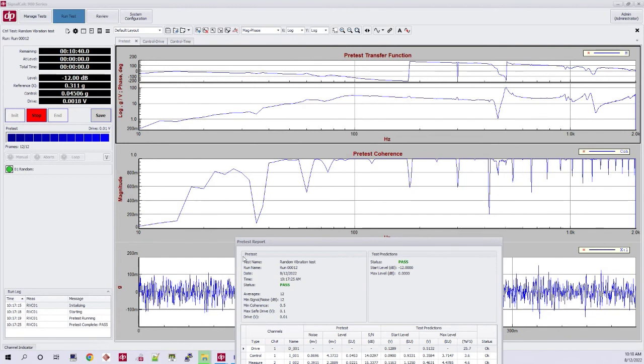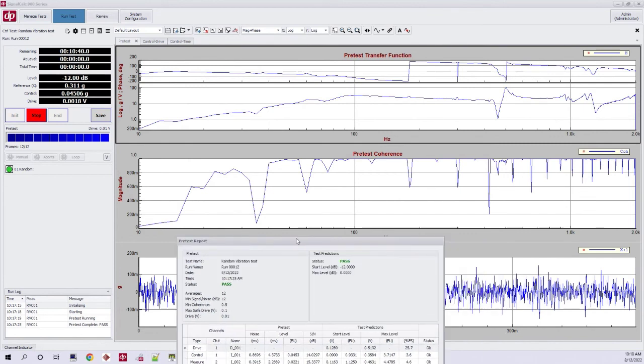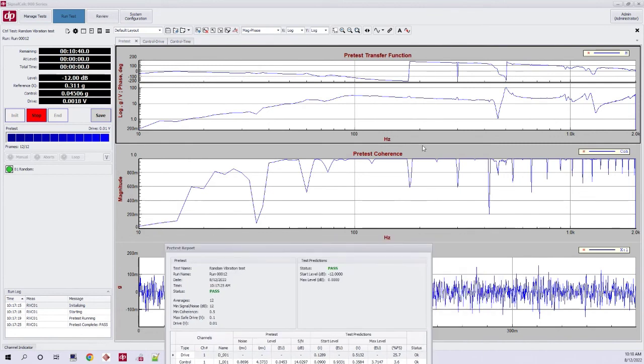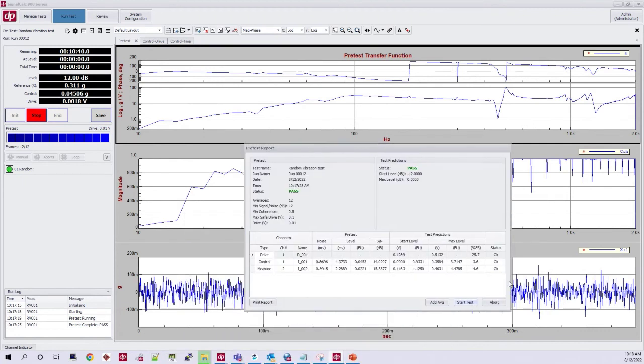So right now you can see my coherence at my low frequency, 10 to 50, 60 hertz is really poor. But my coherence above 100 hertz is pretty good, except for these individual dropouts. Now I can tell you here, looking at the nature of these individual dropouts, one individual spike, it's actually every 60 hertz. That tells me that I've got some sort of ground loop noise problem that I may need to overcome.